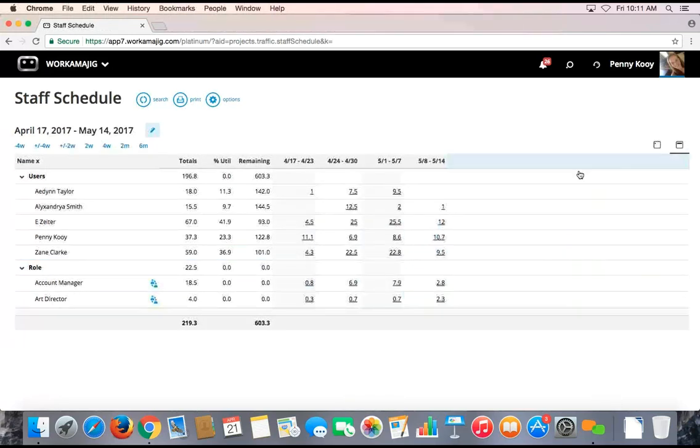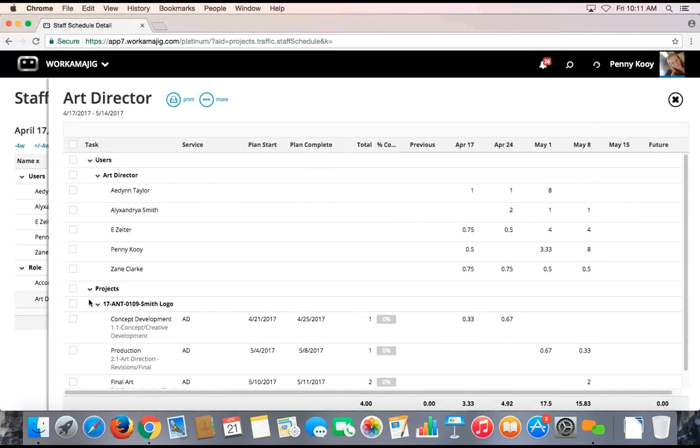We also will see down below roles. What that means is there are projects out there that have budgeted for an art director and an account manager, and we didn't know who was going to be available. So we leave our projects assigned out to what our needs are, and from this one screen, I can easily go into art direction.